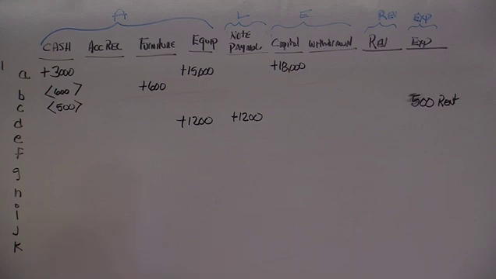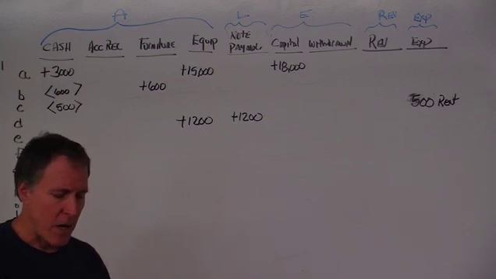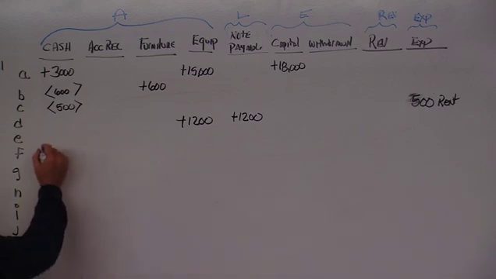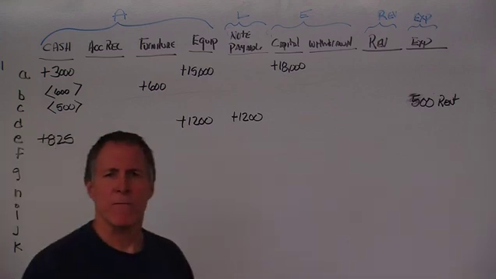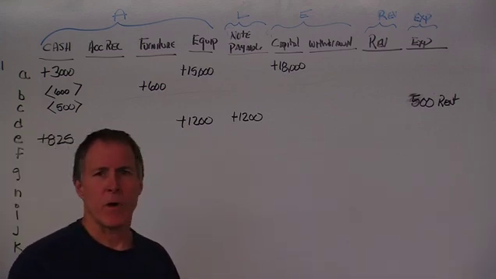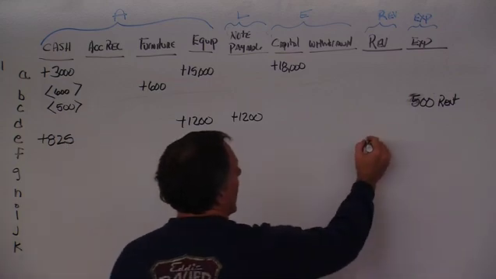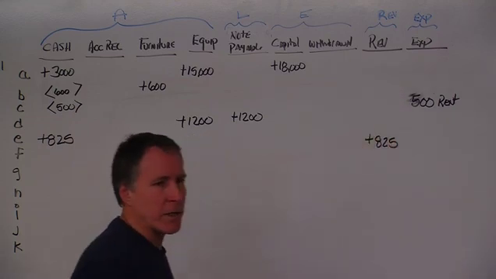On August 5th, Expressions opened a business. Cash received for services provided in its first week and a half are $825. So we get $825 for cash. So we put a positive $825 under cash. And where did this come from? Well, it happened to come from a revenue generating activity. So we come over here and we add $825 to the column revenue.